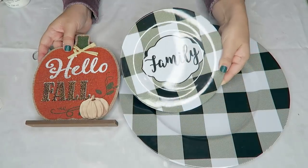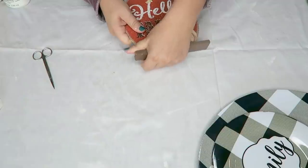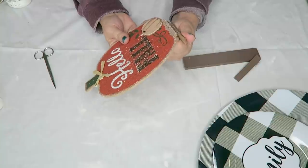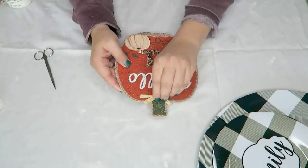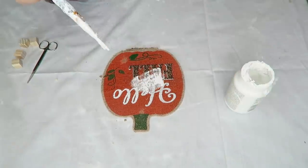I'm kind of on a charger kick from the Dollar Tree, you guys. They have some amazing chargers out right now for fall, and I'm sure they're gonna get a whole bunch out for Christmas. But I picked up these buffalo plates, this bigger charger, and then this other little family size one. I thought that would go really cute with it. And then this little fall sign that you can get from the Dollar Tree.